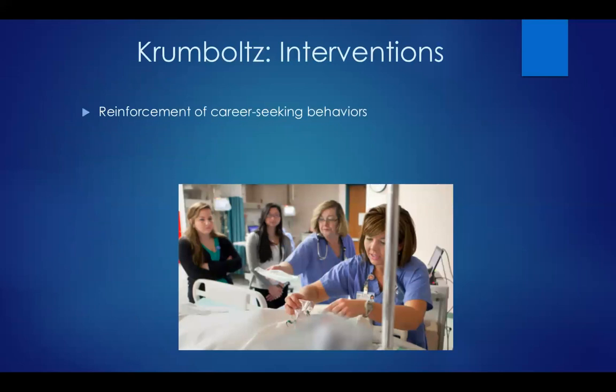So Krumboltz has developed interventions to help people with their social learning about careers. So the first is that we need to reinforce career-seeking behaviors. So in high school, hopefully you were exposed to a guidance counselor who could help you think about post-high school plans, whether that's jumping into the career field right away or going to secondary education. And hopefully you were rewarded for thinking about these things and doing these things.